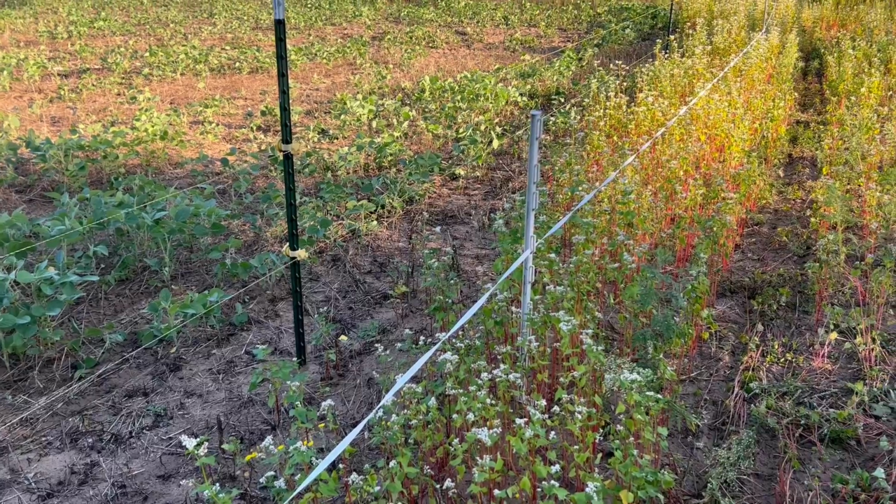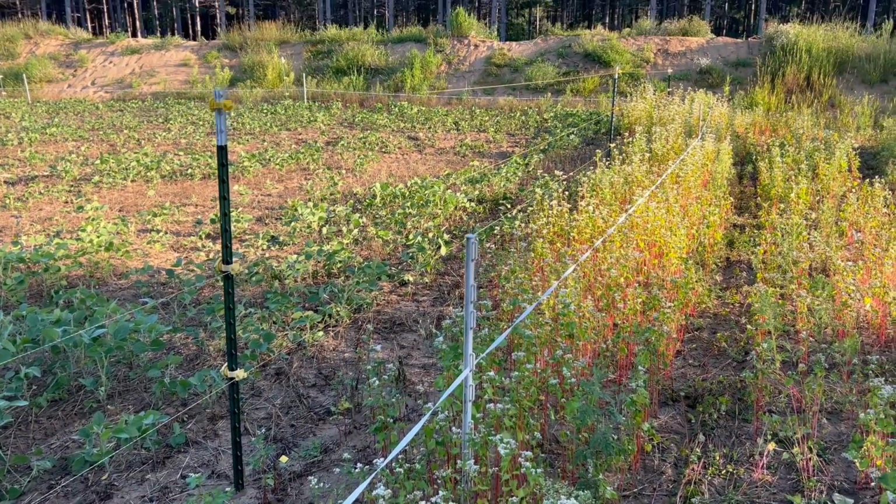We terminated that crop, and then we came back and we planted something from Eagle Seed called Smorgasbord. I'll reference the video for you here. Shot 2 nice bucks that year. We had great brassicas. We did beans like we have here, so fenced in beans. We had that going. Tremendous year. We thought we cracked the code. We're like, all right, we're going to do this every single year.